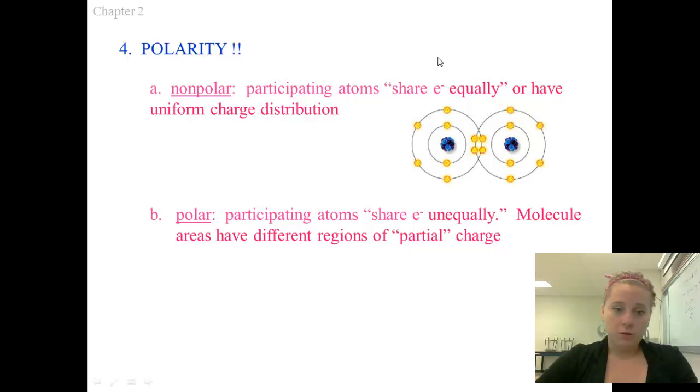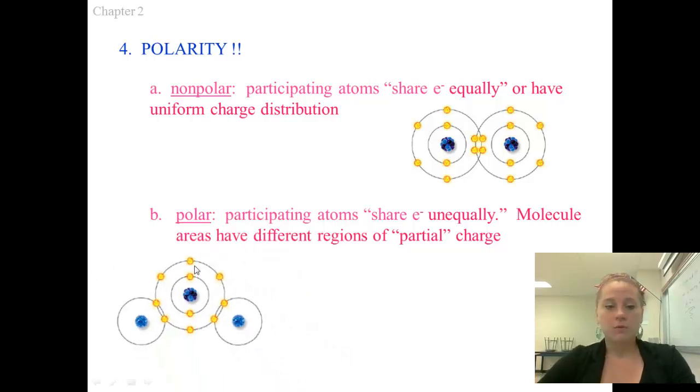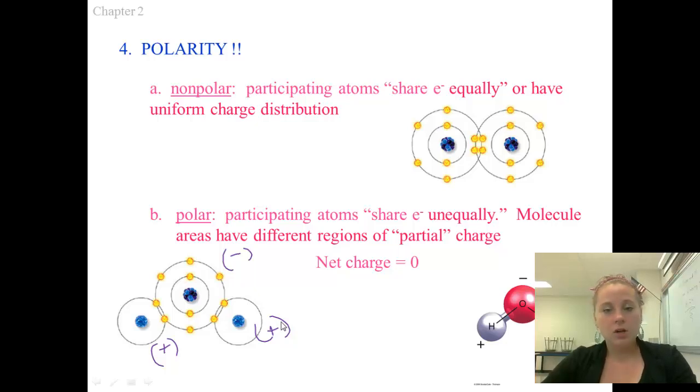Polar, on the other hand, you're going to get unequal charging, and you're going to get some partial charges as one atom pulls the electrons a little closer. That's going to be a little bit more negative. One pulls it a little further. As it pulls those electrons further away from the other atom, that one becomes a more positive region. Textbook example is water. Oxygen here tends to hang out with those electrons and pull them just a little bit closer to itself, and you get a negative region there, and you're going to get positive regions here by the hydrogens. So it looks like that. Still, the net charge is 0. There is no charge. It's not an ion, but there are regions of partial charge just because of oxygen being a touch greedier with those electrons.